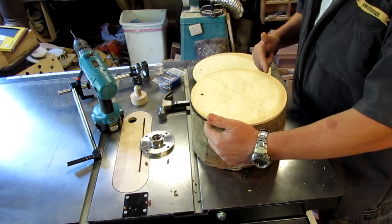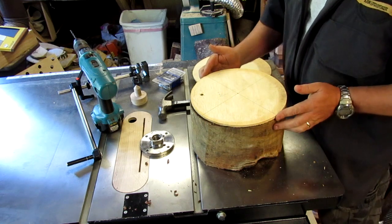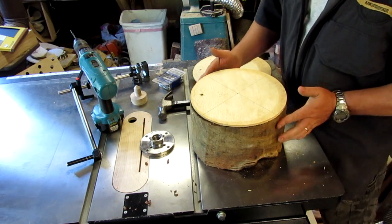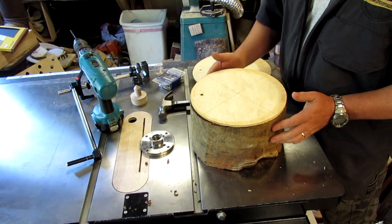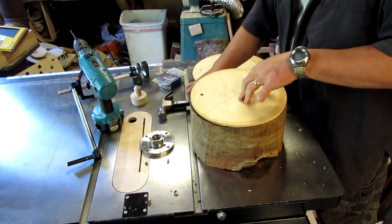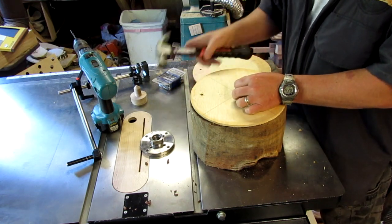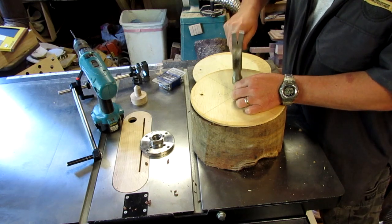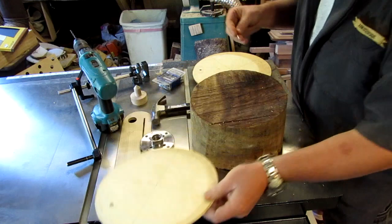I've got long sides here, so I'm going to try to center that, this side and this side. And then on these sides here, they're dead flush. So I'm thinking if I get the center here, that I will be pretty well balanced to begin with. So I'm just going to make a mark with a little nail right there. We'll get a round saw bell to see it. Right there it is.